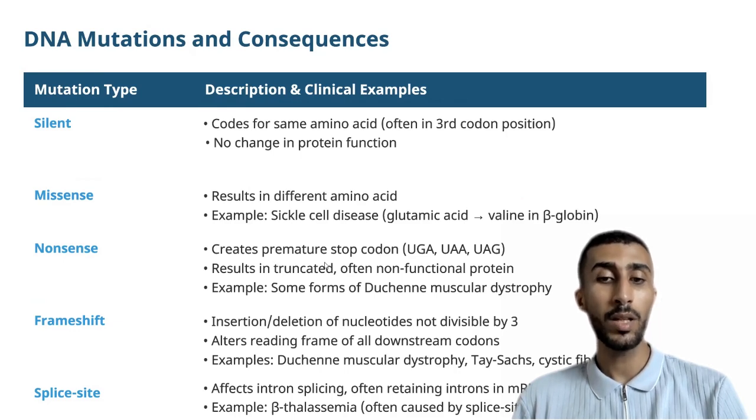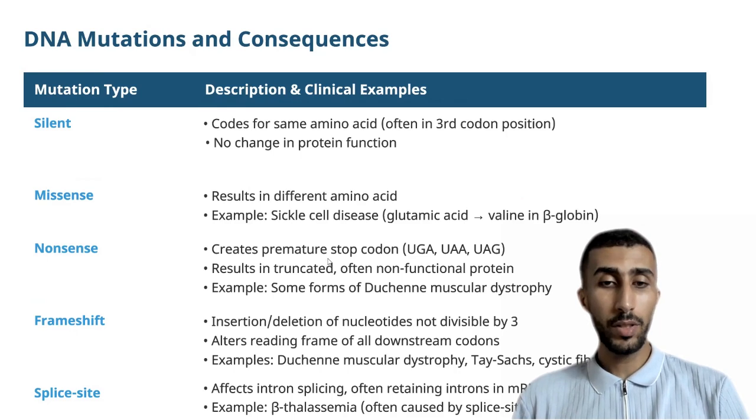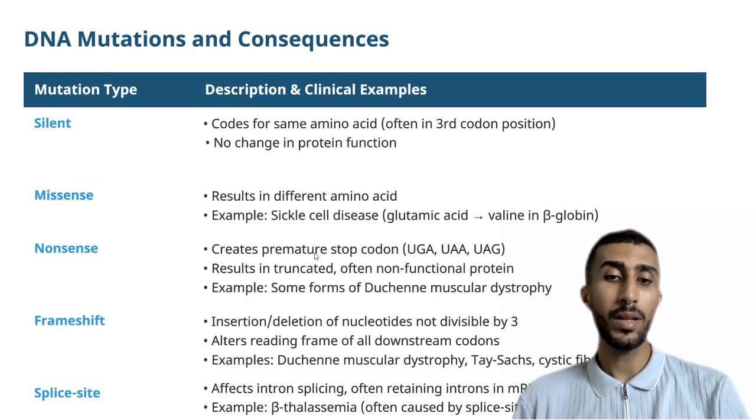Next is the nonsense mutation. The nonsense mutation is the creation of a premature stop codon. So why is this nonsense? The error that resulted in the different codon didn't produce another amino acid, as in the missense mutation, but instead it produced a premature stop codon. This is why it is nonsense. It doesn't produce another amino acid. It produces a codon that is going to stop protein synthesis, a premature stop codon that is going to stop translation.